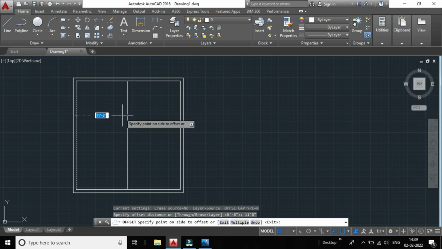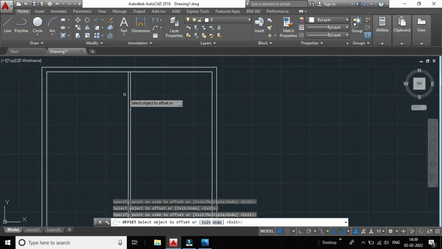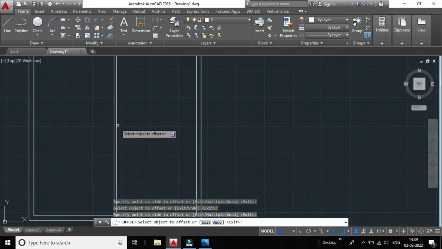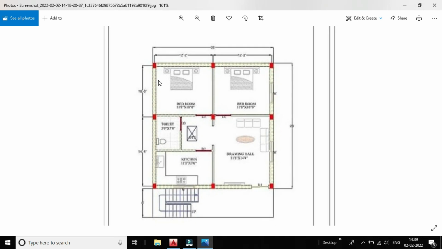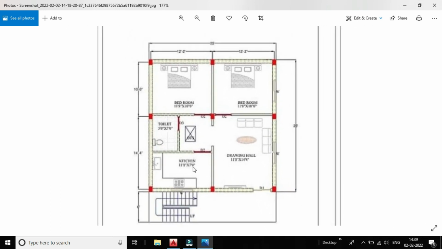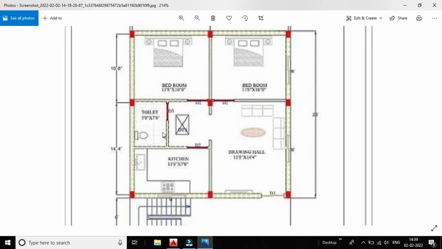So next, what is our step? Let me go and see here. For this room and this room, we have created the partition walls. For the kitchen also we have given. Our next step is that we have to give the walls for this washroom. We are taking the same dimensions for the washrooms also. As we have given the interior walls, that wall thickness only we will give for the toilets.